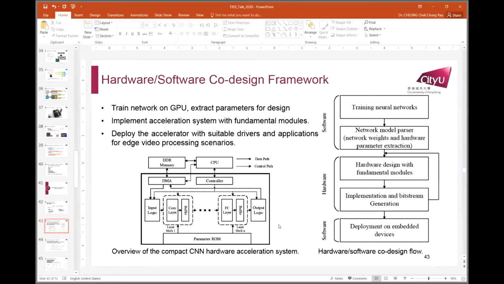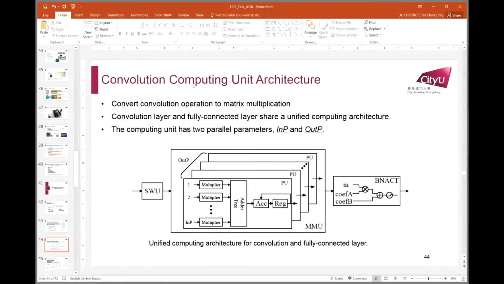So that's why when we talk about this kind of device, you can see in the training part, the training is pure software. This is full precision. But later on, when we talk about the hardware side, this part is talking about the binary data bit. So it's compressed. So this is what we call the hardware-software co-design as a system overview.